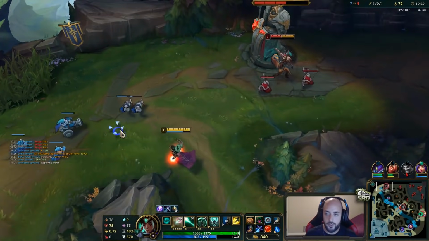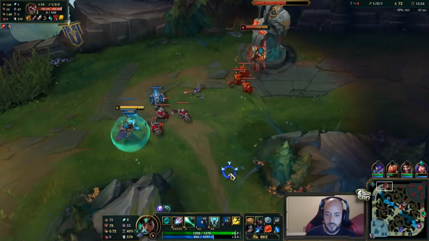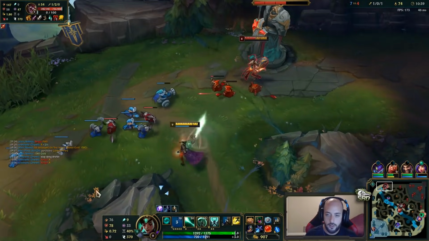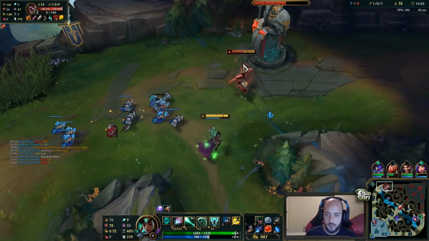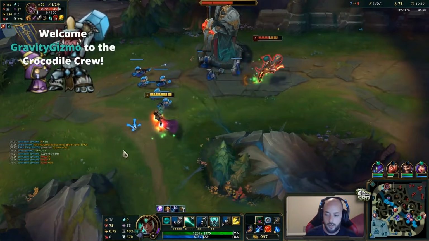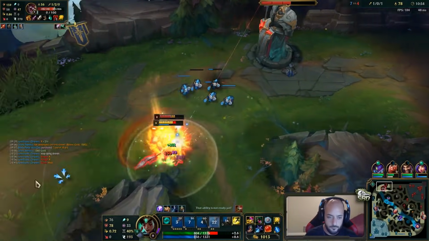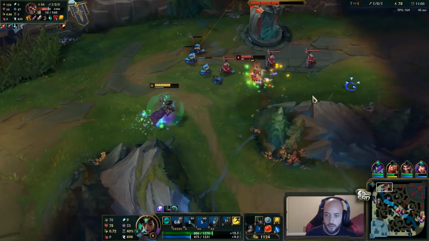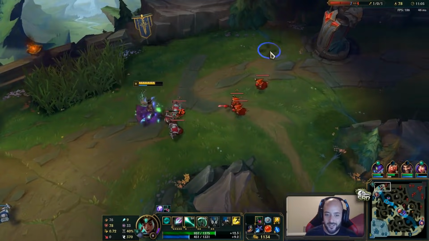Alright, so we want to get really aggressive now. Get these Klepto procs like crazy. Push this wave in. I'm gonna pop this. Shield that. Poke. We got Draven coming top. Okay. Thank karma, boys. I told you, this build is ridiculous. You can't beat me.